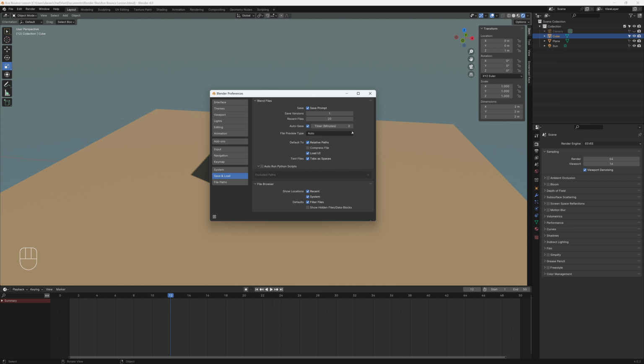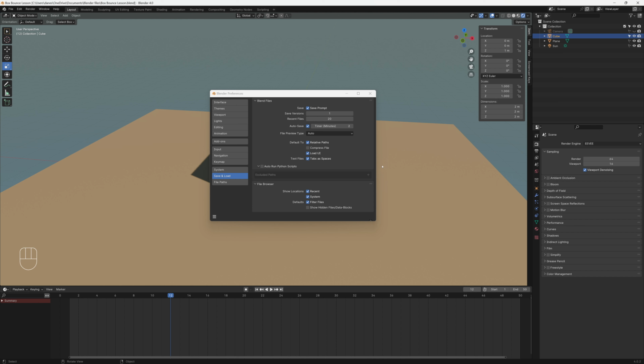Plenty of things can go wrong, or Blender crashes. It barely crashes, but it does. So make sure that you have autosave on, and that will save you a lot of grief later on when that happens.